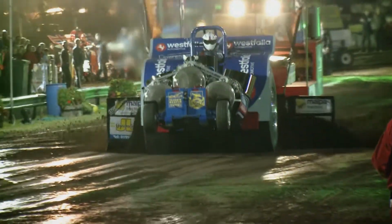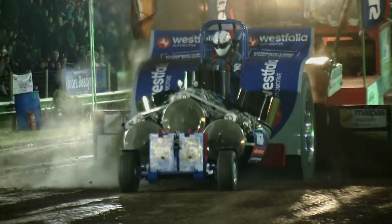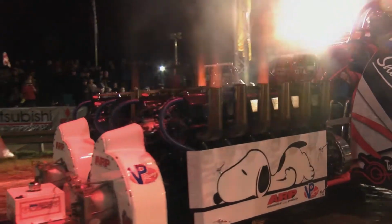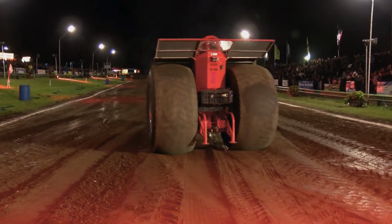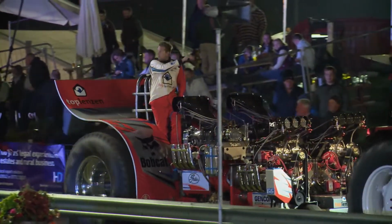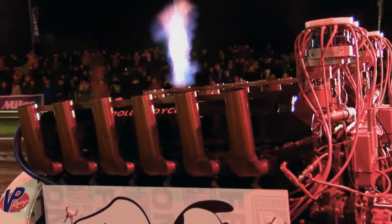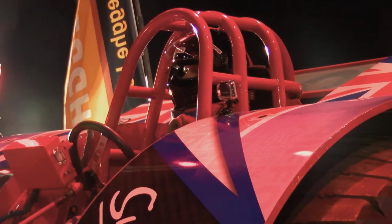After another full pull from the Intertechno Lambada from Netherlands, it was time for the British contenders to take to the track. Snoopy 3, driven by Josh Whittingham. We saw this machine testing at the July Great Eccleston round, and a quick glimpse there of the Intertechno Lambada returning to the pits. So what will Josh manage against the cream of European competition? The team freely admit that this is the less powerful and older of the 2 machines, so might struggle here today.